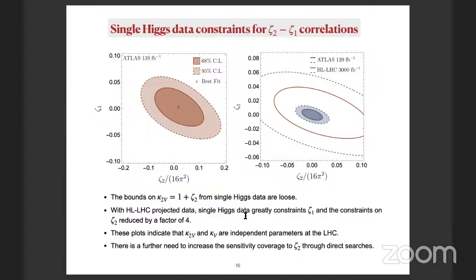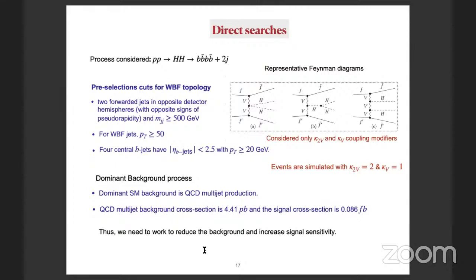With this HEFT framework, one thing we achieved is that we removed the correlations. We considered kappa V and kappa 2V to be completely free parameters without incorporating any correlations using the theory involved. In order to report the constraints on kappa 2V, we need to go to the direct sensitivity. So I'll very briefly tell you the direct search bounds which are available. This part of the work has been done by my collaborators, so I'm not very expert on this, and I'm just going to be very quick with these results.